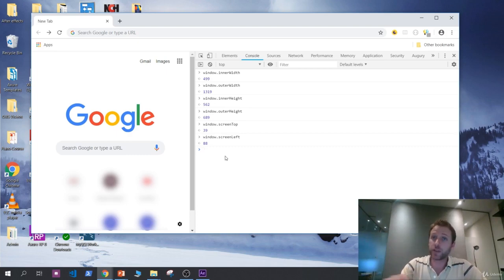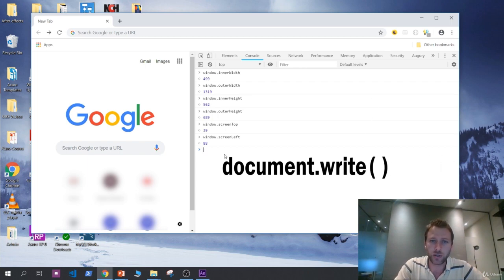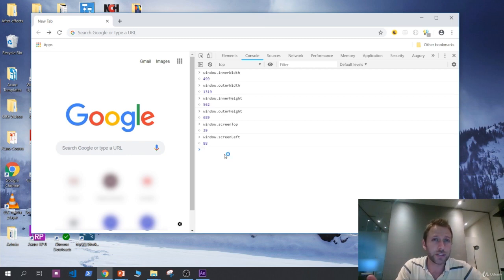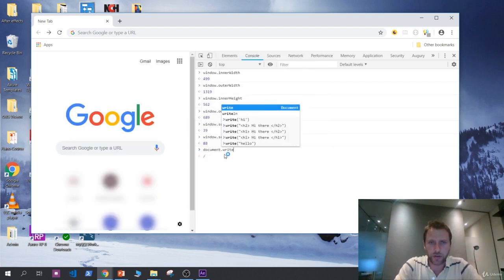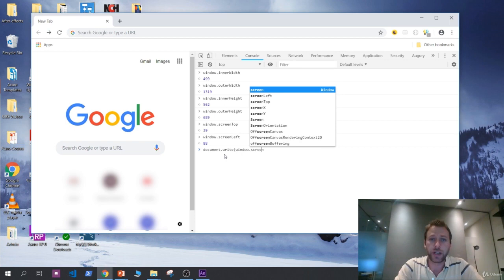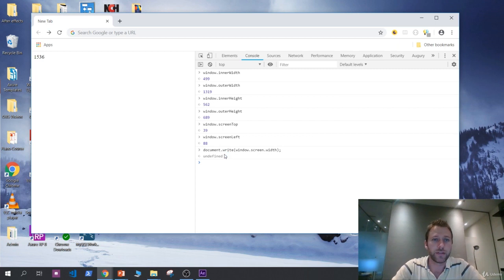And what about the entire width of the screen and the entire height of your computer or laptop screen? Well, I'm going to introduce you to something else now quickly, and that's document. Remember how we had console.log and it just logs to your console? Well, you've also got document and you can write to your document. And remember what the document was? That was your actual HTML page. So let's go document.write, open parentheses, because this is a JavaScript function. And now let's write window.screen.width. And there you go. That's the width of my screen. And we can do the same with height.